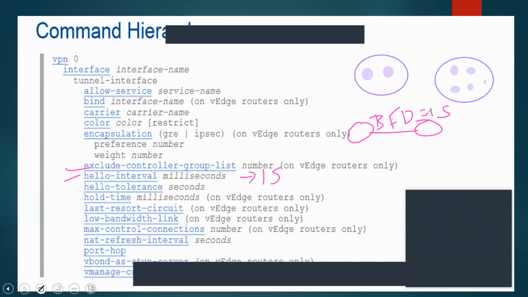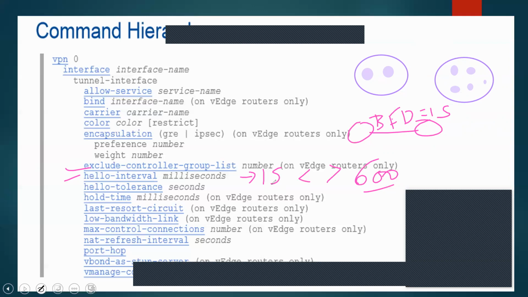Obviously, you can increase or decrease it. You can check the guide. Maybe 600 seconds is the maximum. We can check this, there is no problem. We can log into the device and check what is the smallest range and what is the maximum range. Maybe 1 to 600 seconds. Sorry, that means 1 second to 10 minutes.